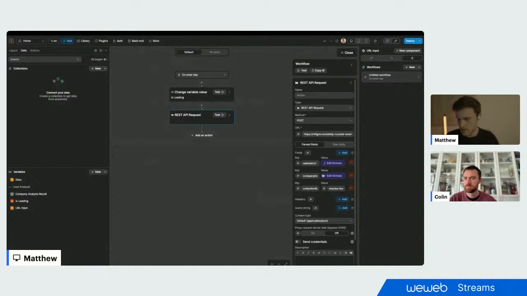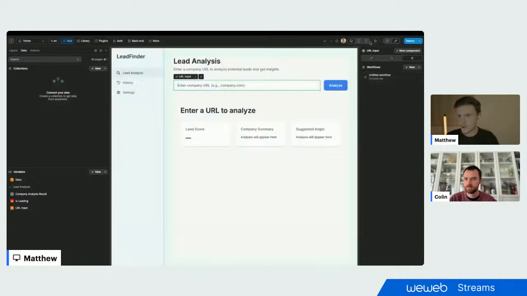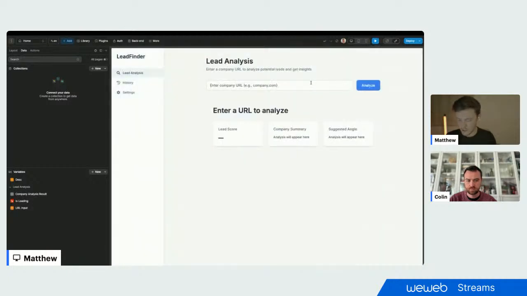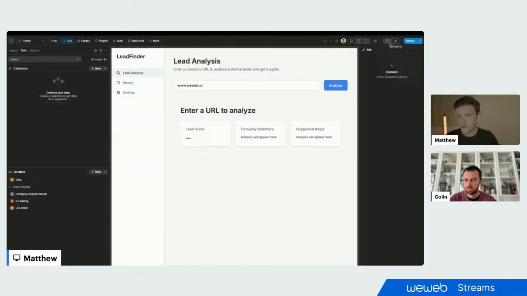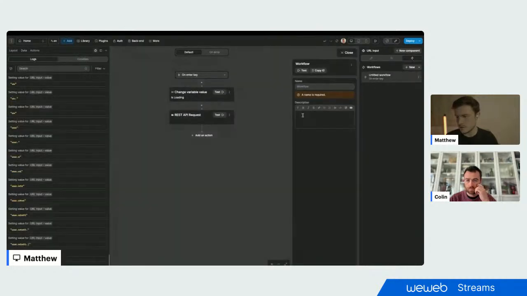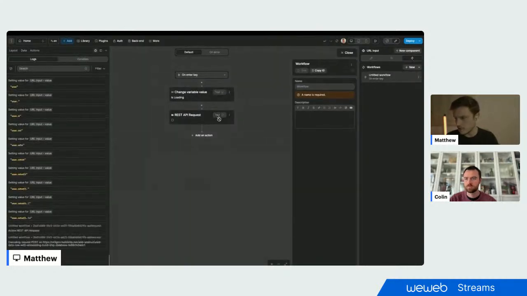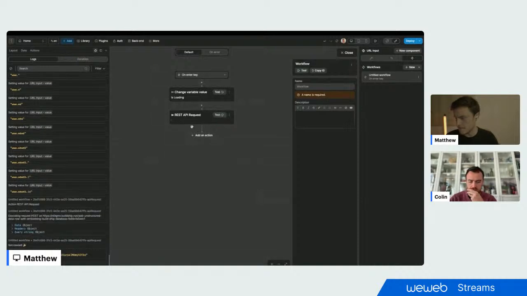Cool. Yes. So now, just to double check that this is working first, if I put in the URL here, so I say www.weweb.io, I then go back into that workflow and I test this module individually. Fantastic.